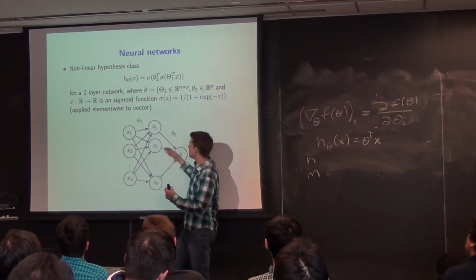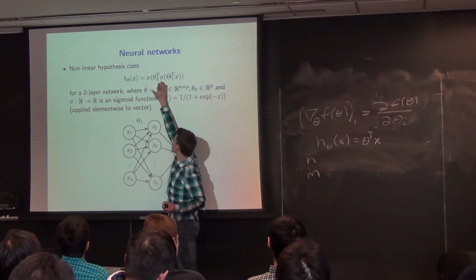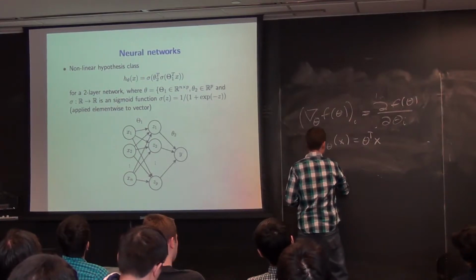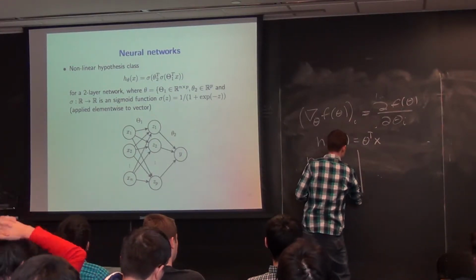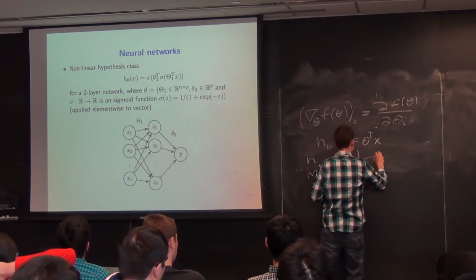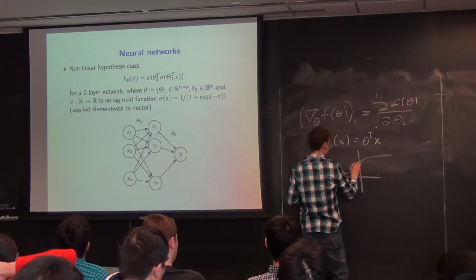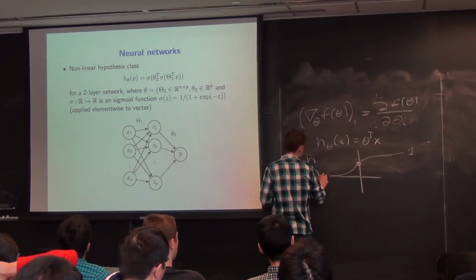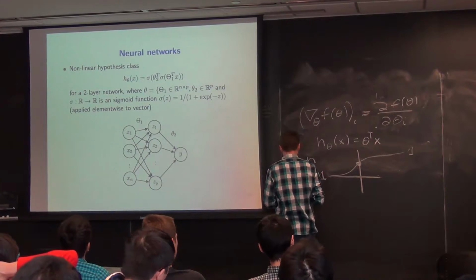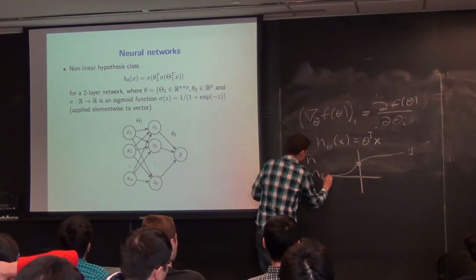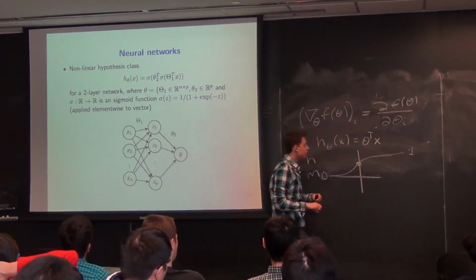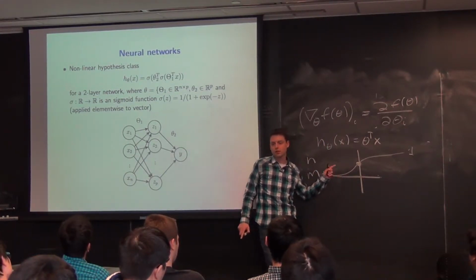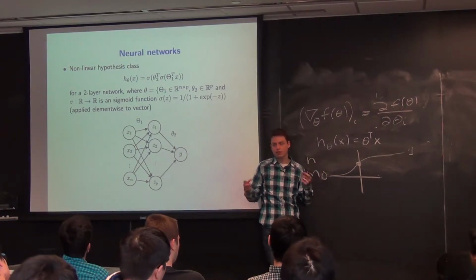Sigma, in some cases, is what's here. Sigma, I'm calling the sigmoid function. The function that kind of looks like this. Doesn't really matter what it looks like, actually. So here is 0, and it's 0.5 at 0 and goes to 1 over here. Sorry, it's not ever negative. For negative inputs, it's 0 and kind of smoothly becomes 1 like this. The important point about this function, for this case of a neural network, is that this function is a nonlinear function. It's a nonlinear transformation of the input.